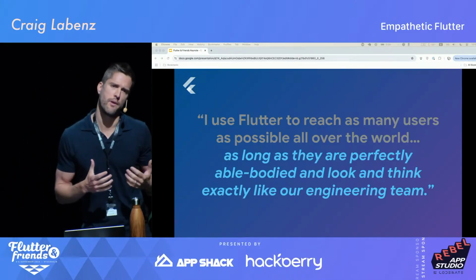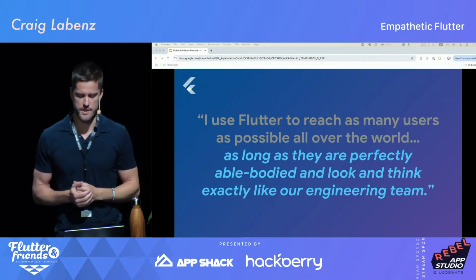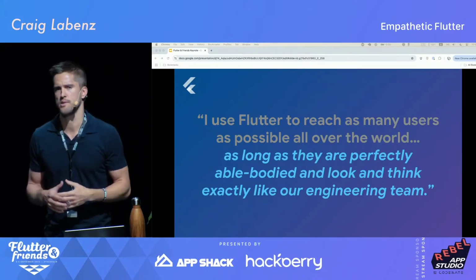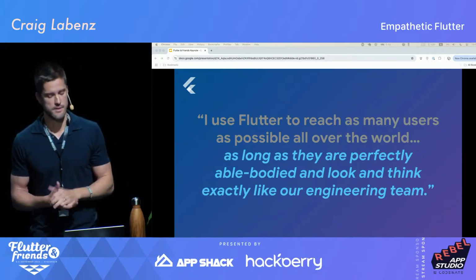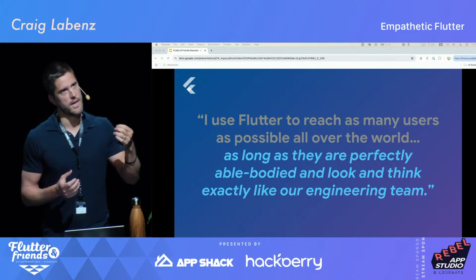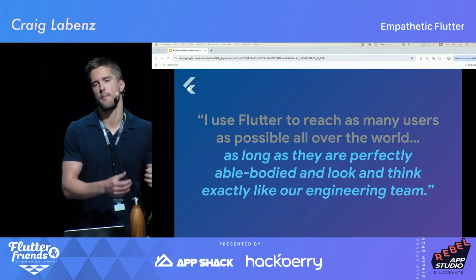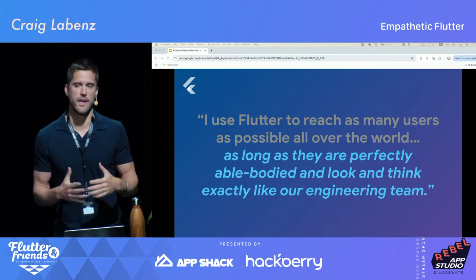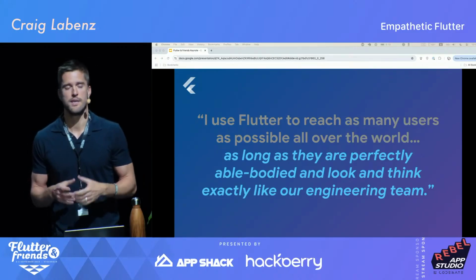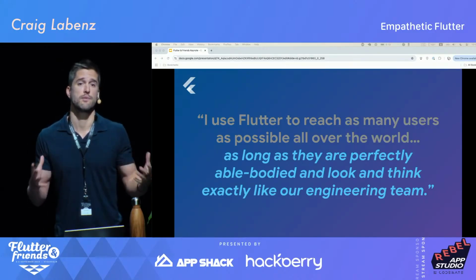So a common counterpoint of accessibility and inclusive first engineering is that for any resource-strapped startup, just getting an MVP out the door as fast as possible is all that matters. But, and it's true that we don't want to let perfection be the enemy of the good. But I want to convince all of us that effort spent in this direction doesn't just help a subset of users, it helps all users.